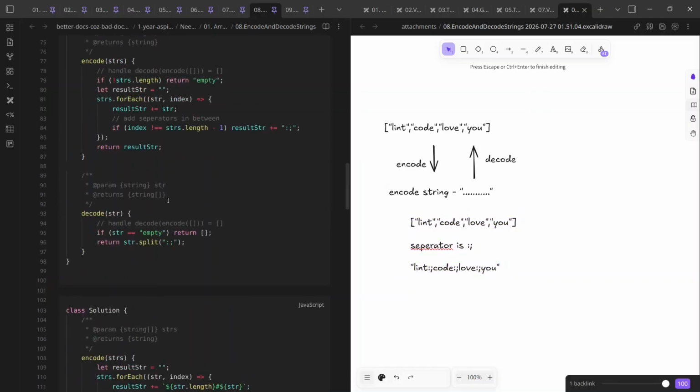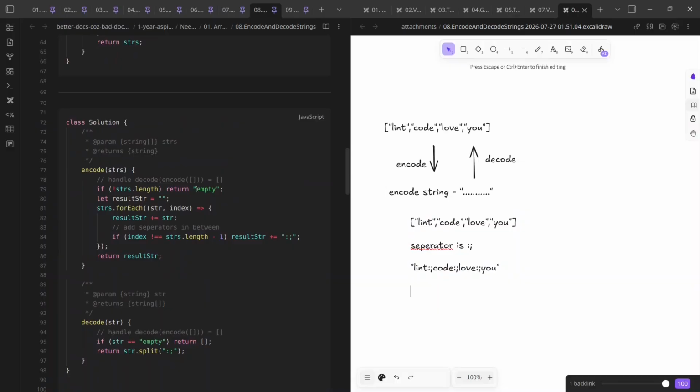First of all, this approach will fail when the strings is this. Failures.